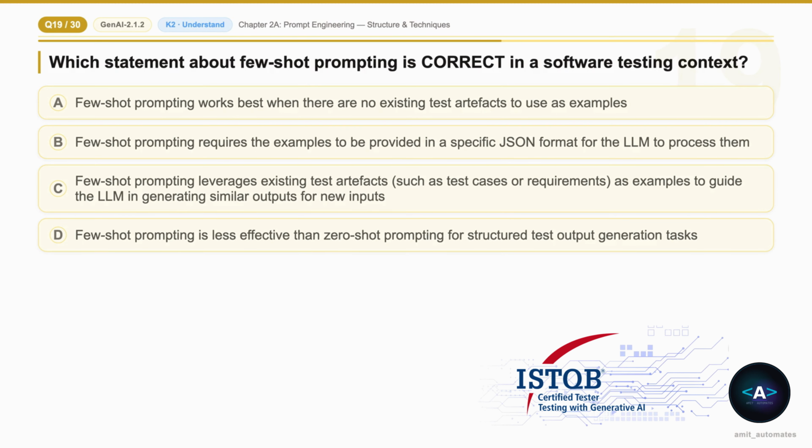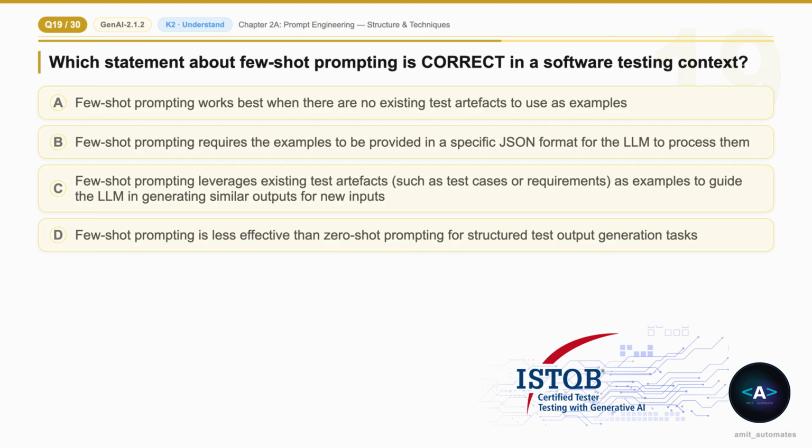Question 19. Learning Objective GenAI 2.1.2. Difficulty Level K2. Which statement about few-shot prompting is correct in a software testing context? Your options are: A. Few-shot prompting works best when there are no existing test artifacts to use as examples.